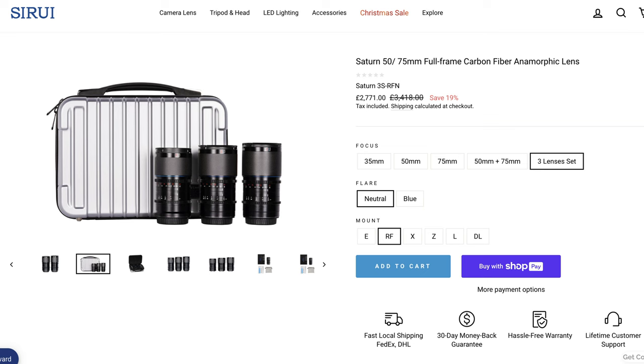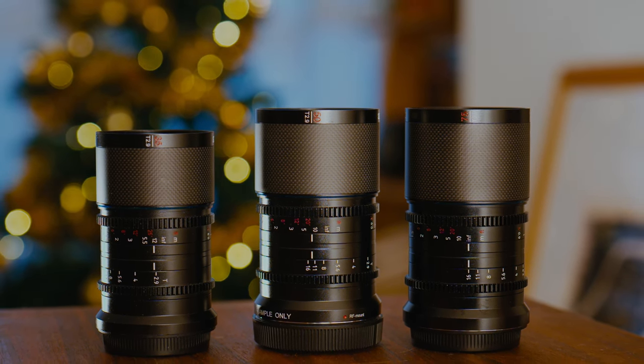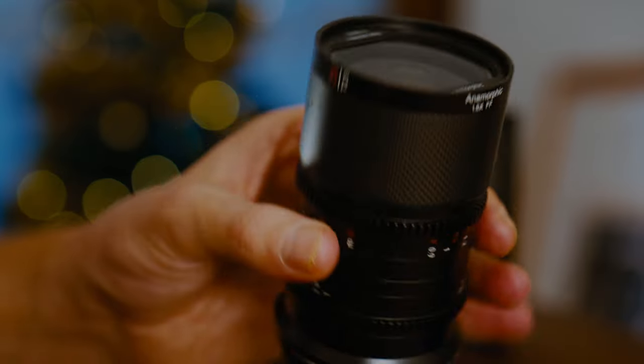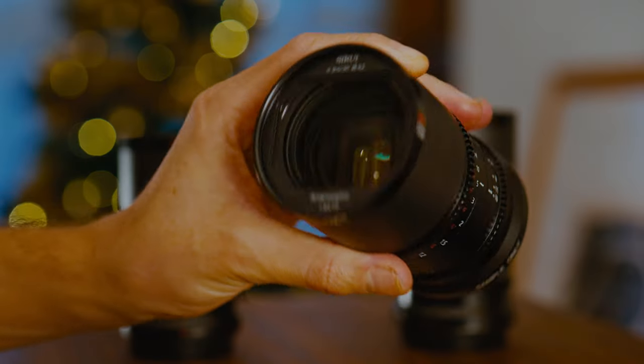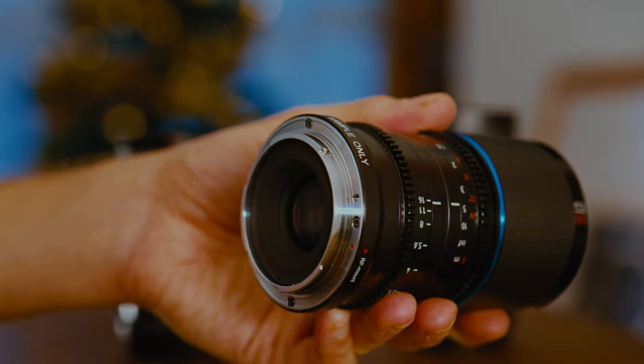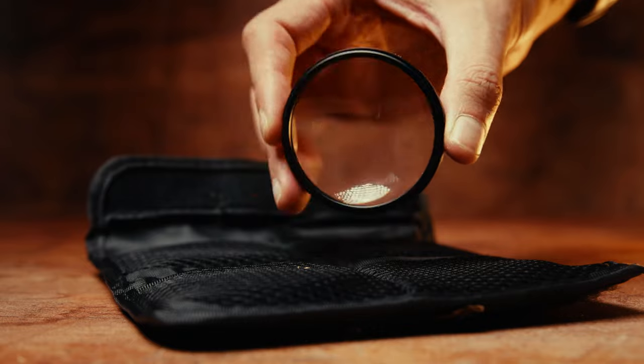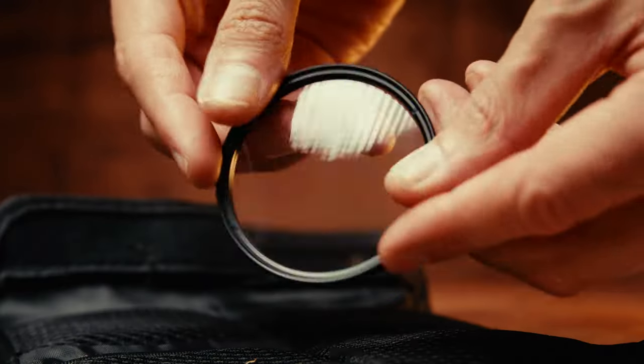In terms of size, the lenses are fairly comparable but get slightly larger with focal length, though the focus gears and aperture gears are all in the same place. One of the big changes on the two new focal lengths relative to the original 35mm is that SURE increased the front filter size from 58mm to 62mm. This is a minor frustration because it means any native filters bought for the 35mm won't fit — I bought a bunch of cheap screw-on diopters for the 35mm that I can't use on the new focal lengths.